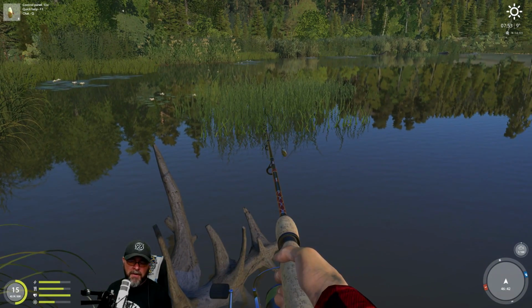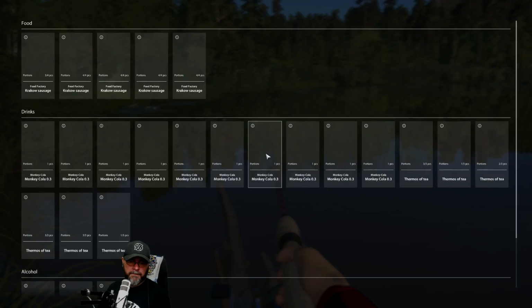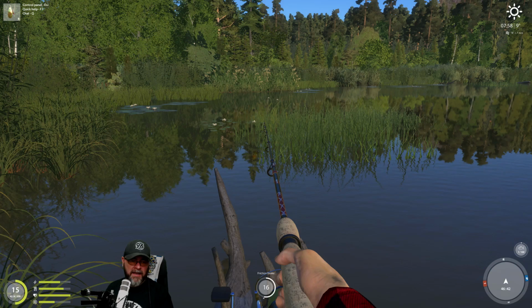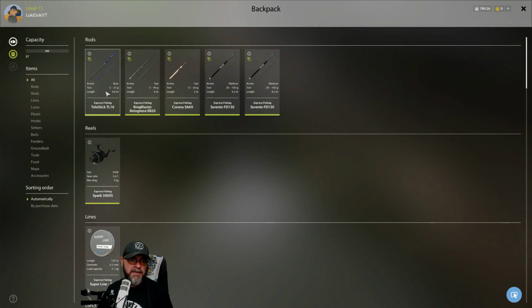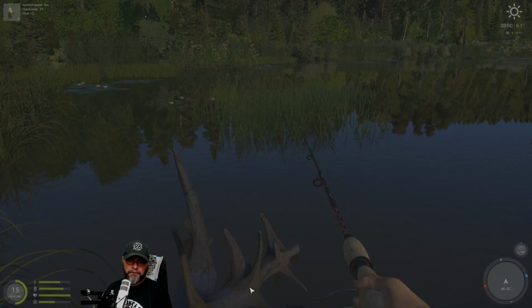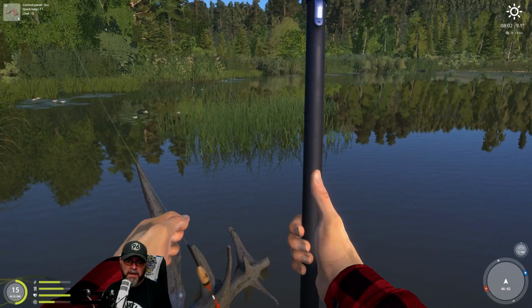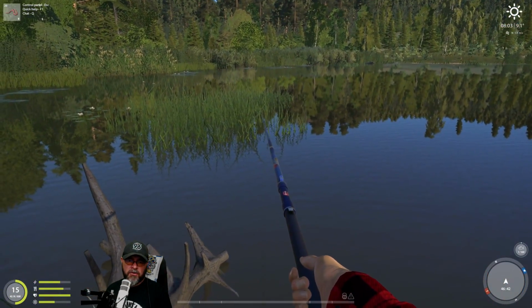You can also... Sorry, I'm just showing off my Monkey Cola collection. What we want to do as well is get the old telly stick out. You can put them all in hotkeys, by the way, but I just don't have this on hotkey. And so any along here, but also up against these grasses is quite nice.